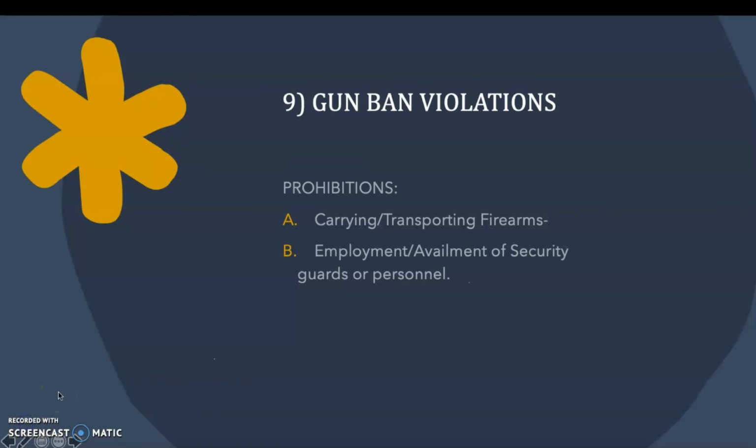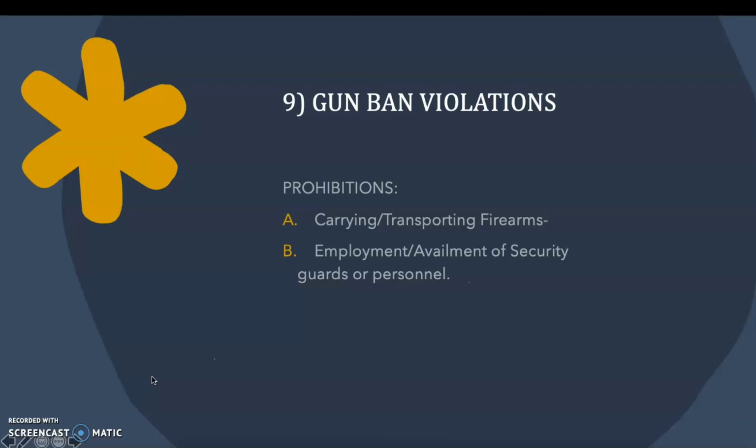For letter B, the general rule is similar to letter A. There is a prohibition during the election period. So, no candidate for public office, also including incumbent public officers seeking election to public office, are prohibited from employing or availing themselves or engaging the services of security personnel or bodyguards, whether these bodyguards come from the AFP, the PNP, or other law enforcement agencies of the government. But when circumstances warrant, like threats to life and the threat to the security of the candidate, upon due application by the candidate, the COMELEC may assign any member of the PNP, AFP, or the other law enforcement agency of the government as security personnel or bodyguard.